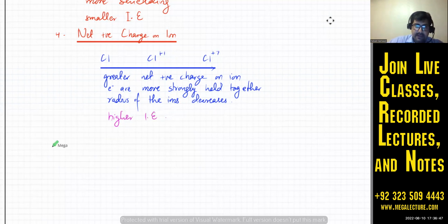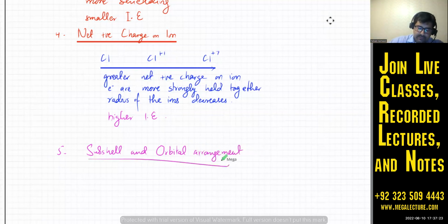And then there's a fifth factor which we're not going to discuss right now, because it usually doesn't really matter that much. And that fifth factor is subshells and orbitals. That one is subshell and orbital arrangement. So ये वाला factor जो है we'll keep that. It doesn't really matter, not that big a factor. ठीक है, we'll talk about this later. Subshells and orbitals don't really matter in ionization energy. It doesn't really matter whether the electron is removed from an s orbital or from a p orbital. That isn't really that big a factor. Only matters in a few instances, so we'll discuss that separately.